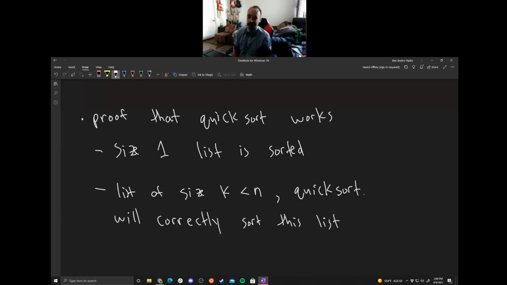It almost seems like cheating in a way, but essentially we just assume that if a list is small enough, quicksort will just work.